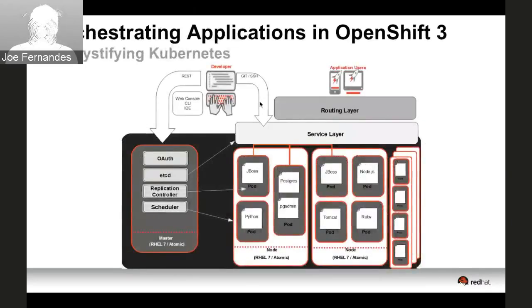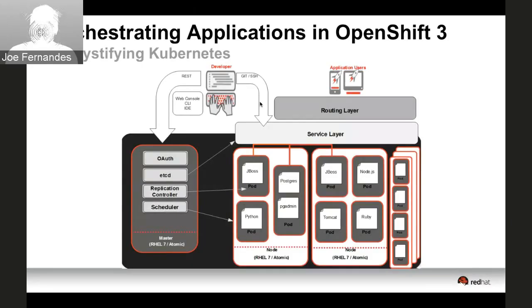And I put a little diagram here. This is very high level, not a technical architecture at all, more of a marketecture, if you will. But it shows some of the concepts that we're referring to. So just like in V2, there's really two types of instances. There's the nodes where your applications run, and then there's the master, which is what we used to refer to as the broker. Kubernetes uses the terminology master, and it's showing a single instance there, but you can make that highly available. But the master will run components like all of the APIs that developers will use to access the system. So they're all RESTful APIs secured by OAuth. And you'll log in through your console, CLI, or IDE.